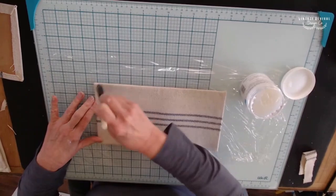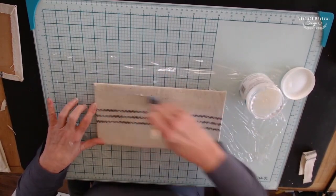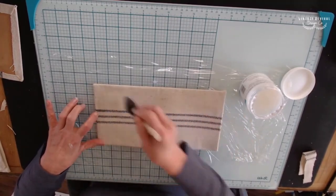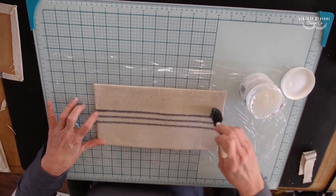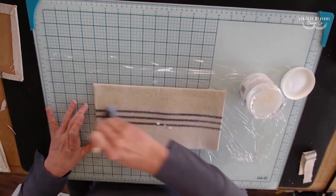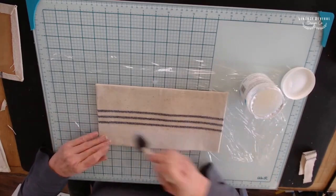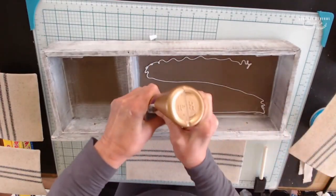Next, what I want to do is protect the fabric and make it waterproof. So I'm using a product called Liquid Vinyl, and I am applying this pretty heavily. I'm going to do 2 coats. 2 coats will make this waterproof and stain resistant. 3 coats will give it an oilcloth-like effect.